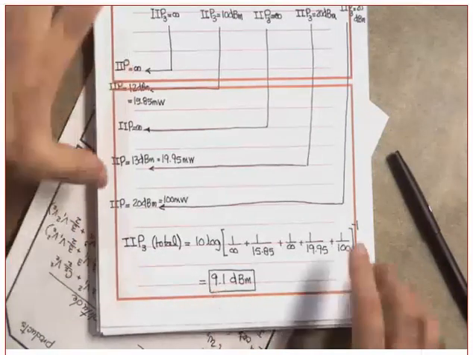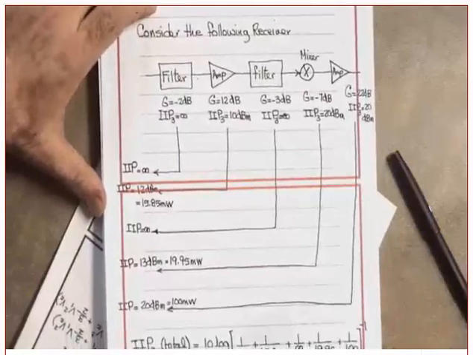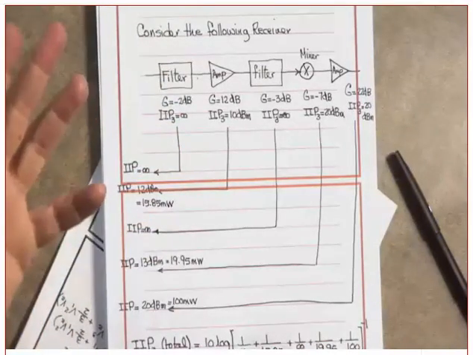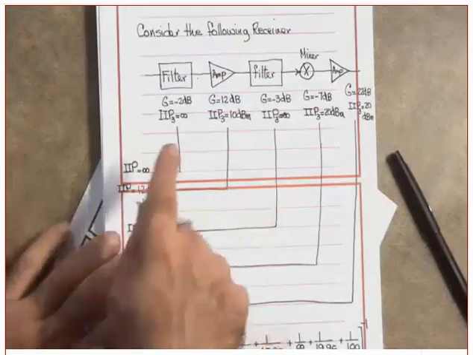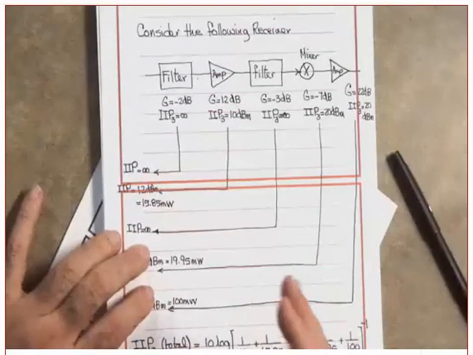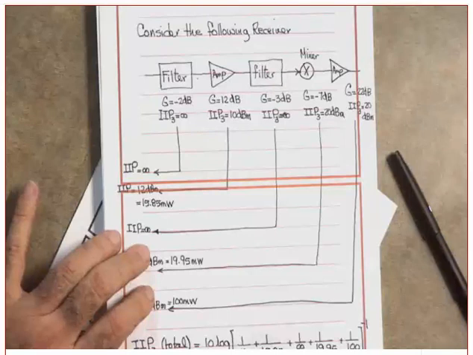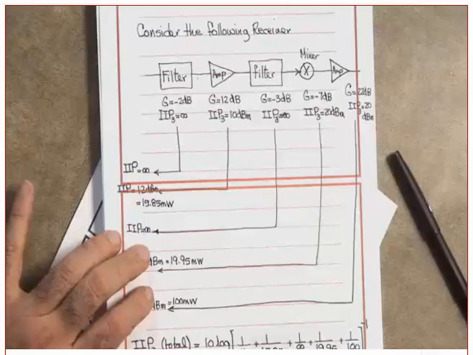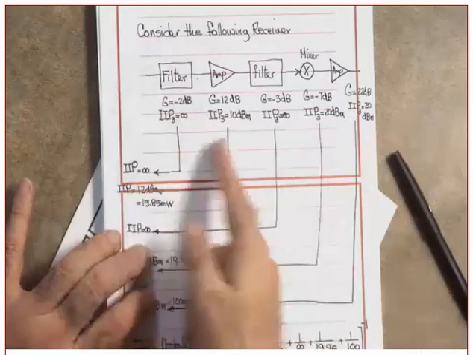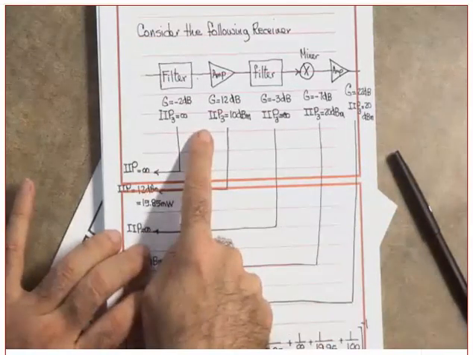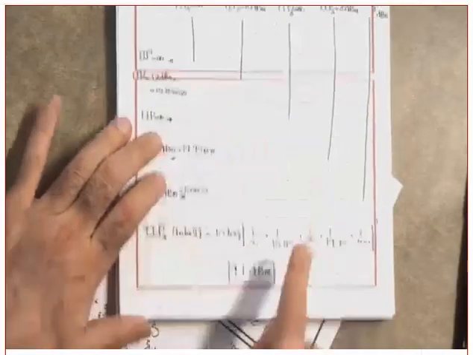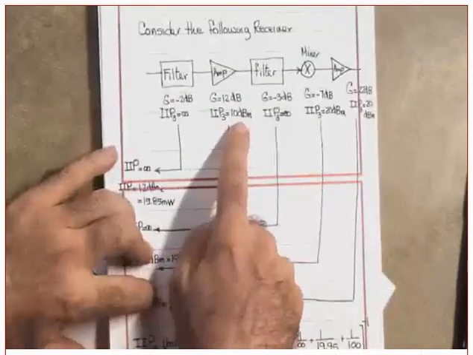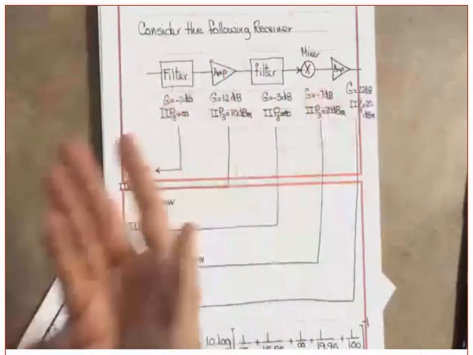9.1 dBm. Answer me the following question. The overall IIP3 was influenced by which system? The one that is the least IIP3. Did you understand? By the way, when I say the least IIP3, it means the least linear. Which one of them? This happens to be this amplifier. Did you get this or not? It cannot be better than what? Than this guy. So what is it? 9.1 dBm. This one is 10. Why? Because you are treating them in parallel.